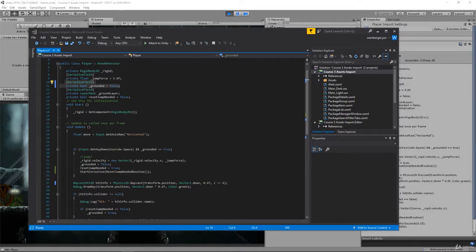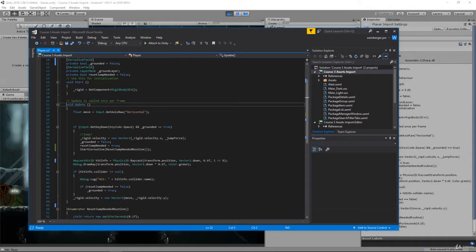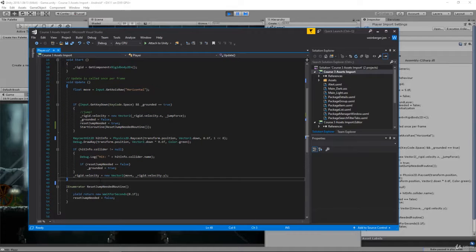Now that we have our player jump working, I'm going to show you a more modular approach to this, and what I think is much cleaner. One of the things when it comes down to programming is you want to make sure that you're being very clean, and one of the rules of thumb is that your update method should never be really cluttered with information. So if you're happy with this implementation and you understand it, we could isolate this code into its own functionality.